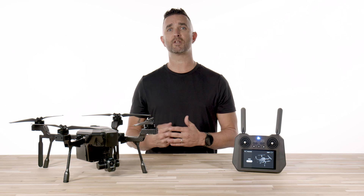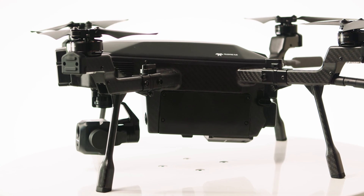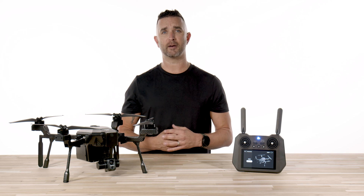On the Cyrus download page, you will also see the firmware update download option as well. Make sure you save and bookmark this page so you can download the latest firmware when it is released. These firmware updates are extremely important and are critical for making this already amazing drone even better.